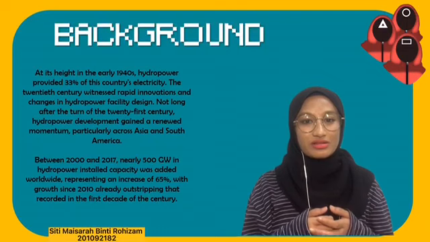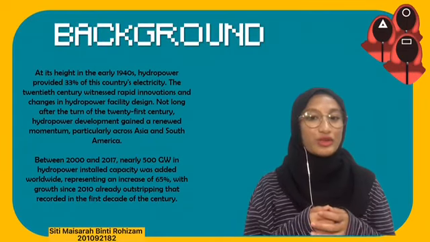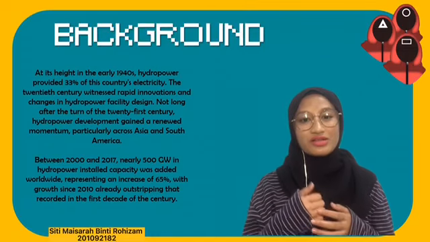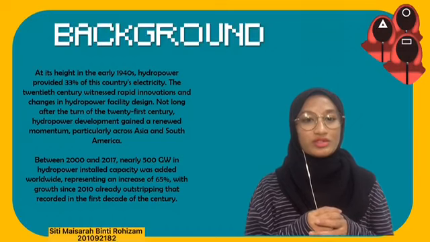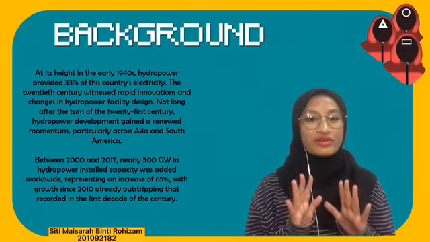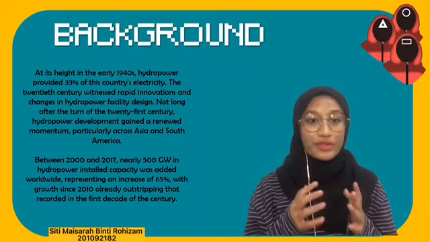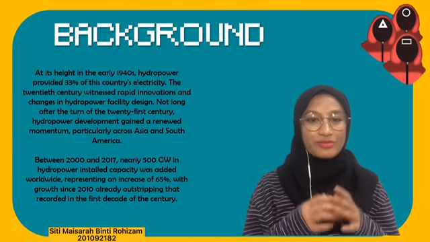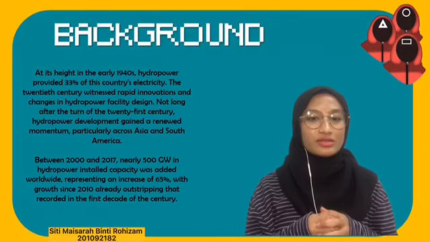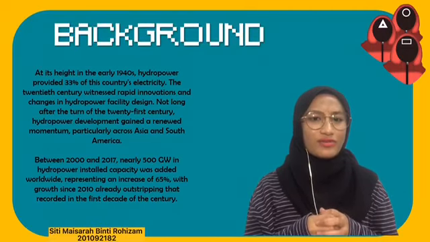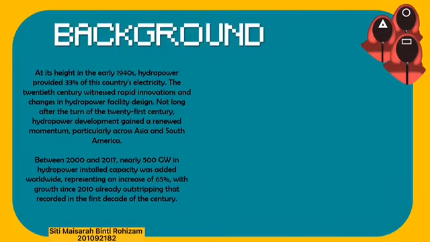Not long after the turn of the 21st century, hydropower development gained renewed momentum, particularly across Asia and South America. Between 2000 and 2020, nearly 500 gigawatts in hydropower installed capacity was added worldwide, representing an increase of 65%, with growth since 2010 already outstripping that recorded in the first decade of the century.